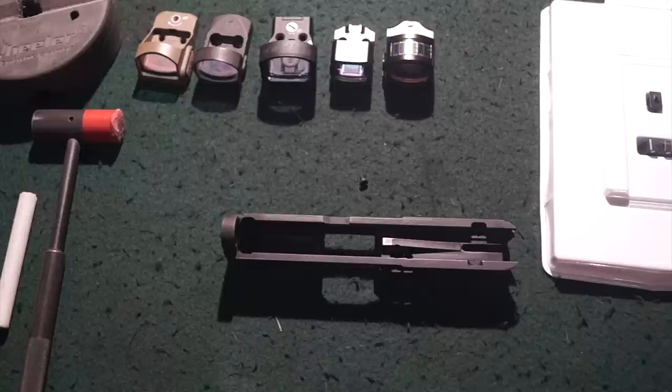I got to the point of thinking, maybe this is a left-hand thread. Since this is totally new to me, it's a steel sight. We don't see that on the other ones. It was odd. But guys, let's get back on track.